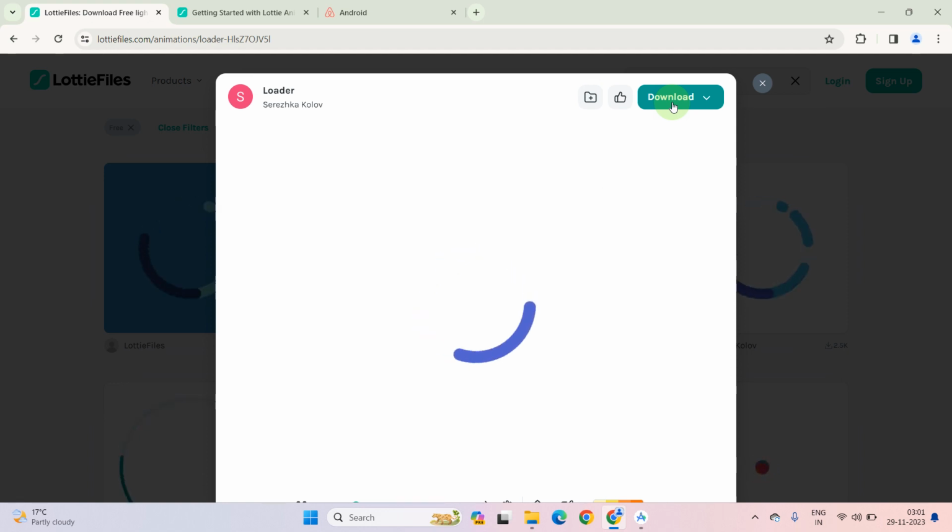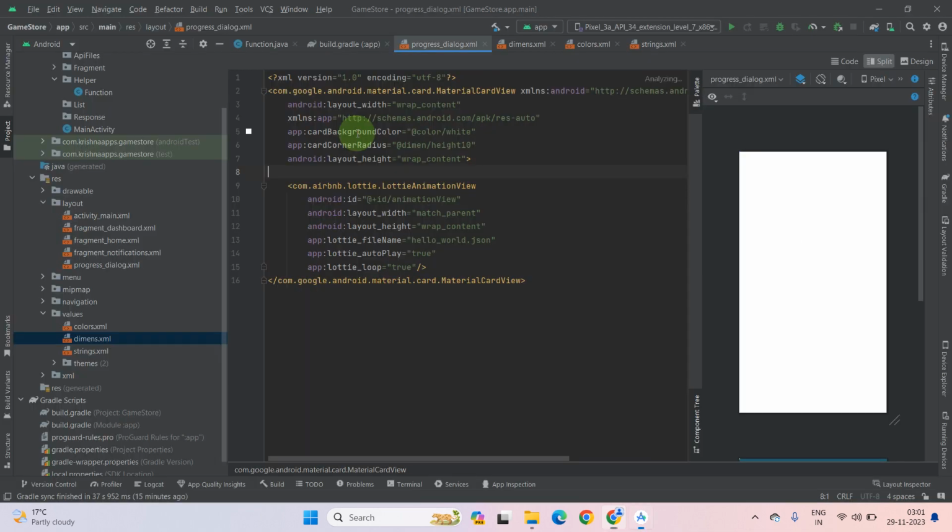In the download option you will see many options like JSON file, zip file, mp4 file. You select the JSON file, right? Because we need a .json file, so select JSON to download, and it will start the download. Then I will show you where to put this file in your Android project.